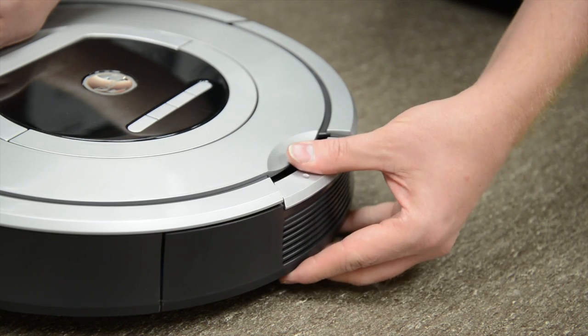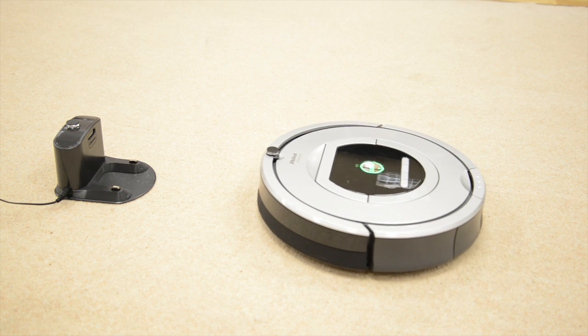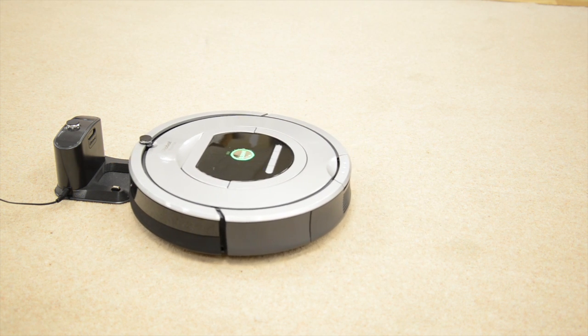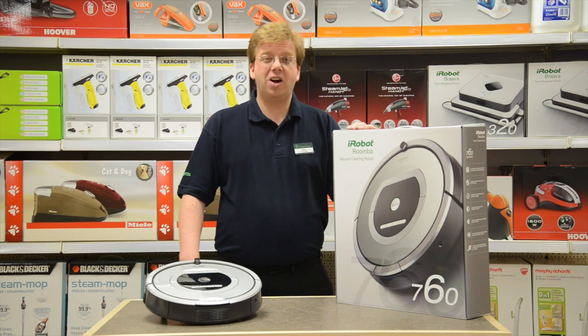It's easy to empty too — you just pull out the compacted dirt bit. Best of all, it returns itself to the docking station after vacuuming so it automatically recharges for the next time. You can even set it to clean your home at a different time every day of the week. Pop into any Robert Dyer store and ask us about the iRobot Roomba vacuum cleaning robot, so put your feet up and give up vacuuming for good.